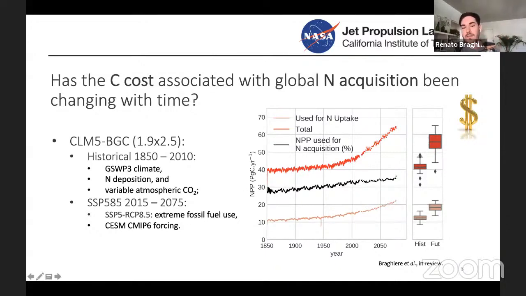So here we can see that around 1850, a little less than 30% of all the NPP, the available carbon, was being used for nitrogen acquisition. Along the years, this value has been increasing, which roughly indicates that if we keep going in that direction, we will reach a point where 50% of the available carbon is probably being used for nitrogen acquisition. And so we start having a lot of open questions. Will plants decide to shut down photosynthesis, for example, or will they start developing different allocation strategies to account for this extra usage on nitrogen acquisition? So that's something to explore there.